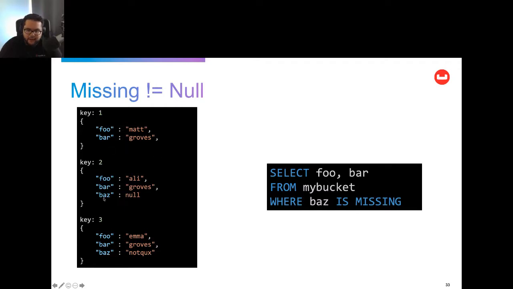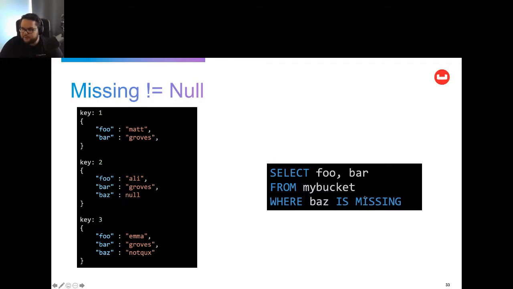And in the second document, bass is null. So my query will return just the first document because the attribute bass is missing. If I want to query where bass is null, I need to say where bass is null, and then I will return the second document. Or I could say where bass is not missing, and then I will return the third document.